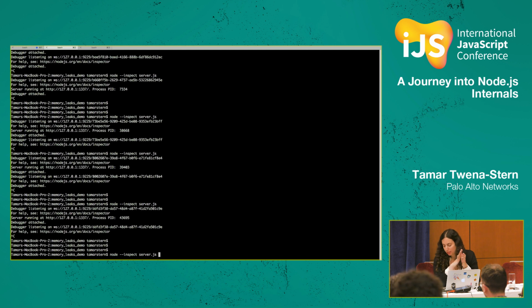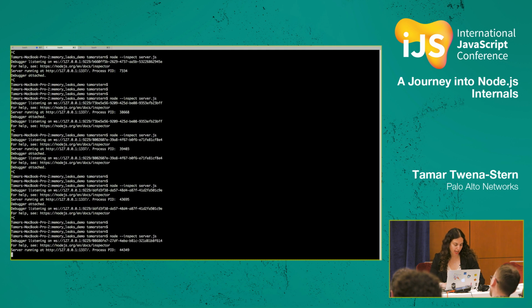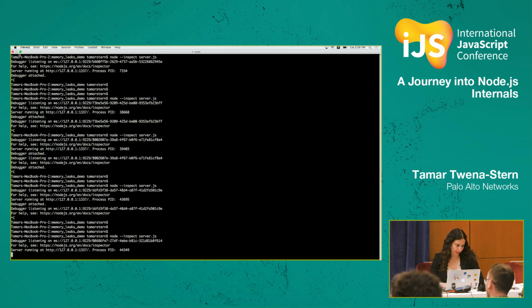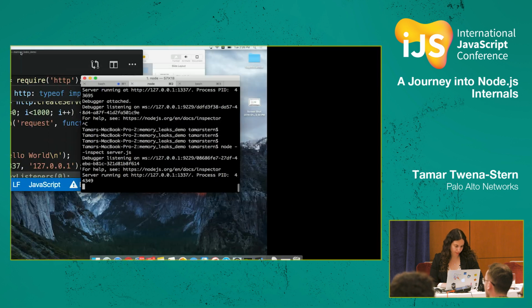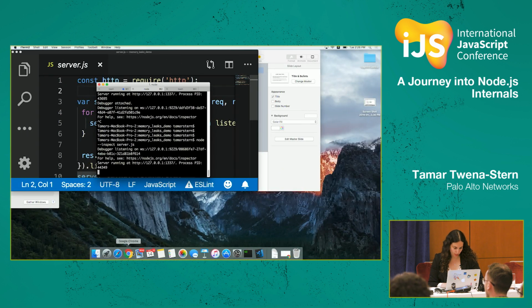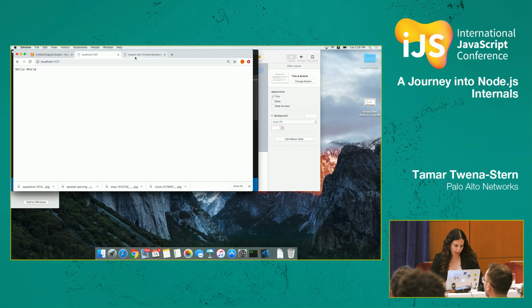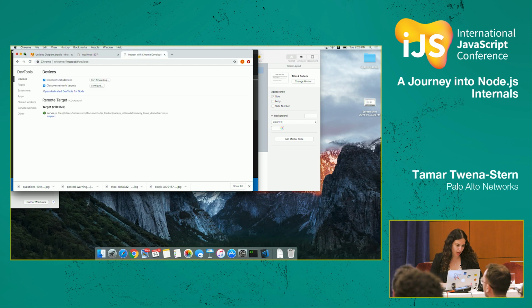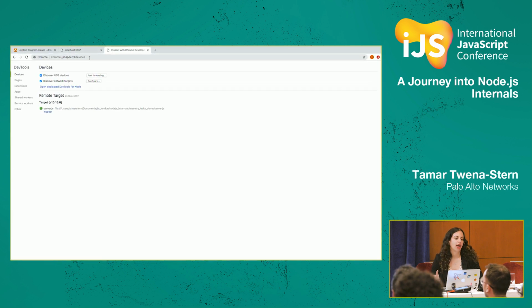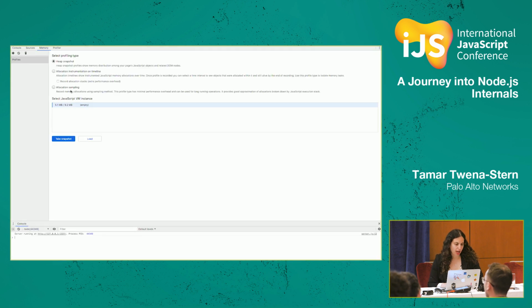Here I'm running my server with --inspect, hitting enter, and then after doing that, I can just open my browser, and I am entering a URL which is chrome://inspect. I am pressing this link, and here I'm entering Chrome DevTools.